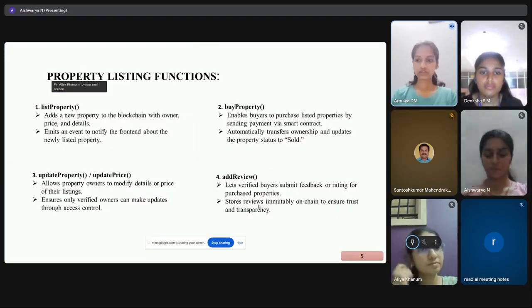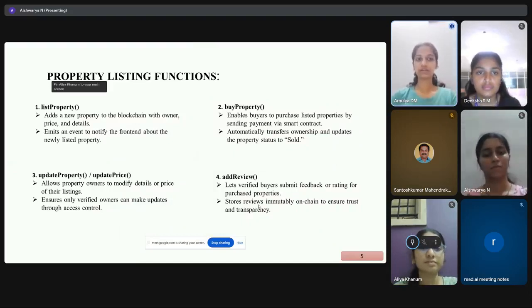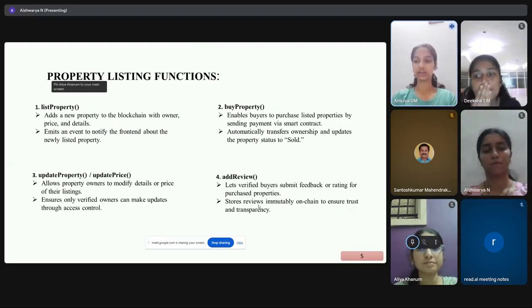So, myself Amulya. Let's see what is there in the main functions, the property listing functions in the smart contract code. When it comes to list property, it will add the new property to the blockchain with the owner details, like the owner address and the price listings.